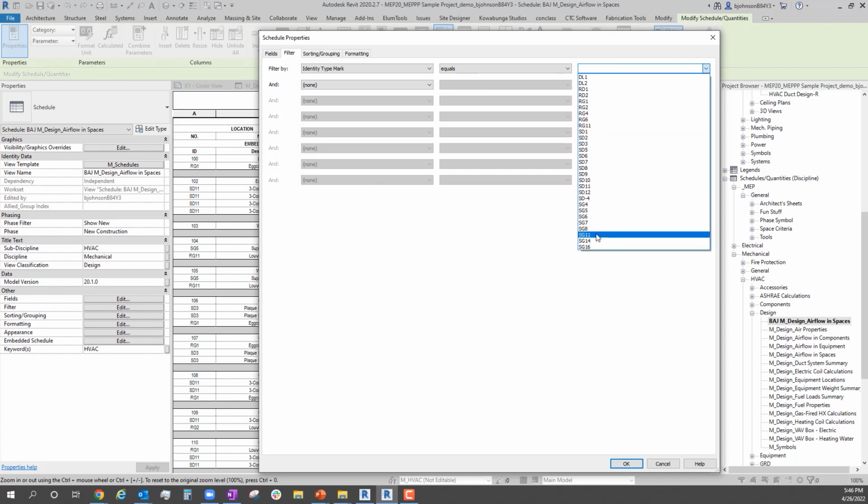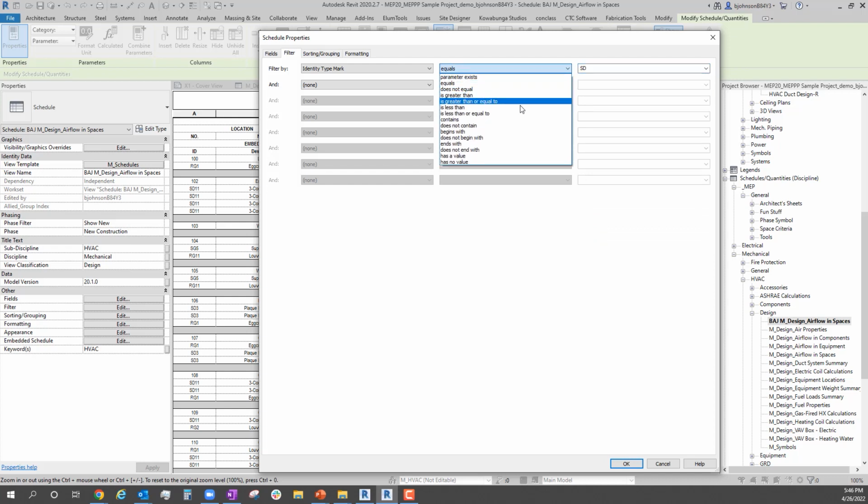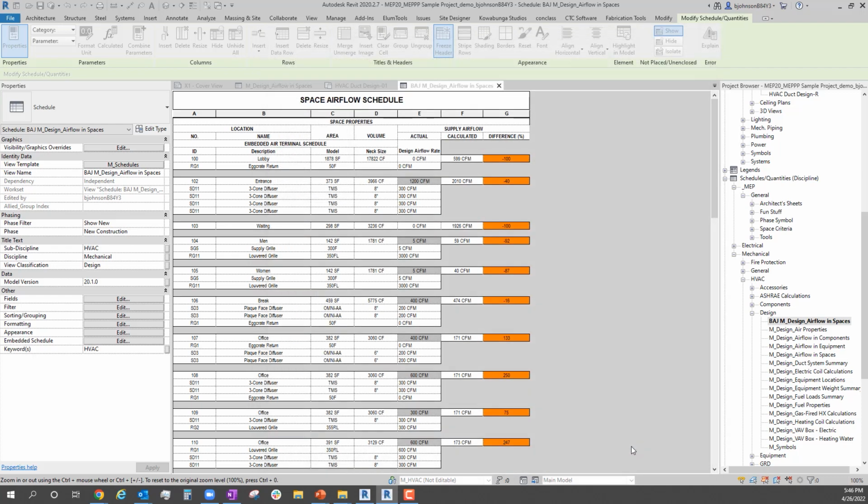And then I have like an SDS something, right? Supply diffuser. And it says SD11. I don't want to filter out all the SD11s, so maybe I'd go to begins with SD. And then I should get a list when complete of only supply diffusers. All my RGs and stuff in there should just disappear when that applies. Looks like I still have some in there. Why do I still have those in there?